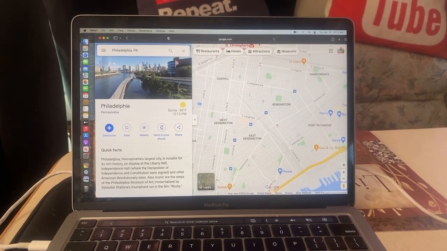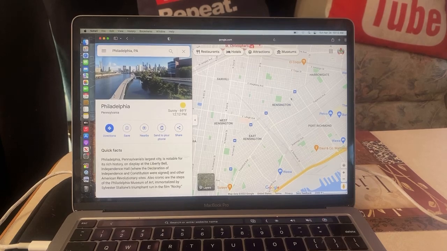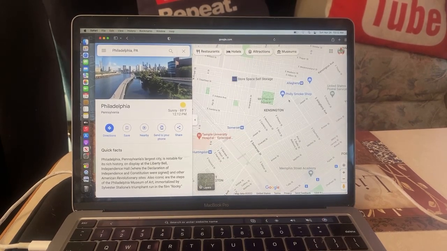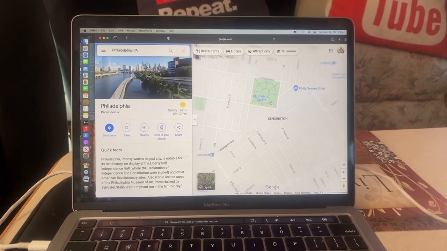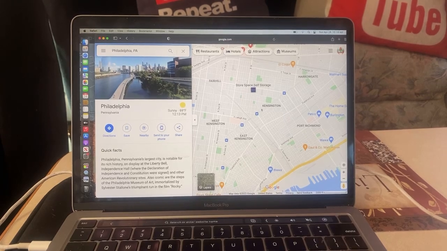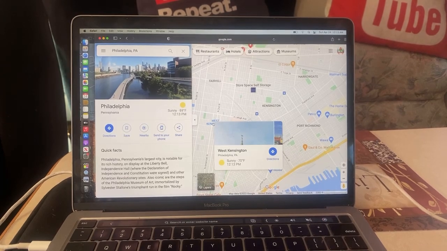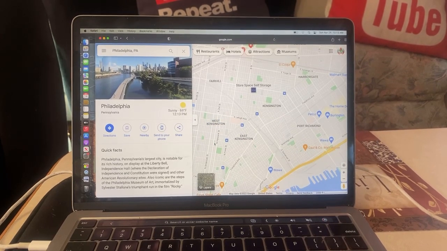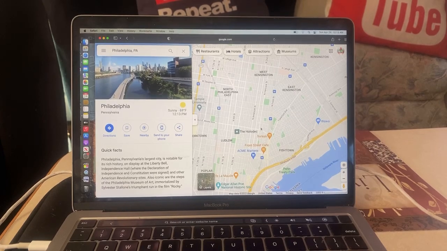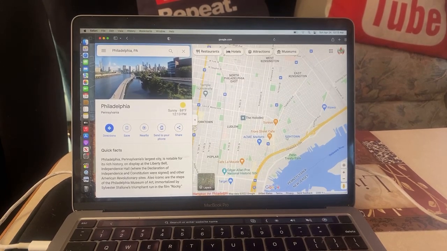When I say there's 4 Kensingtons, most people don't even realize there's 4 separate neighborhoods of Kensington. Where that crisis is happening that you guys see on many videos, you see McPherson Square right here. That's in the northern portion of Kensington, because you got East Kensington right here. East Kensington's been gentrified. West Kensington has been on its way of gentrification for the last 15 years. Old Kensington, AKA South Kensington, is right next to Fishtown.